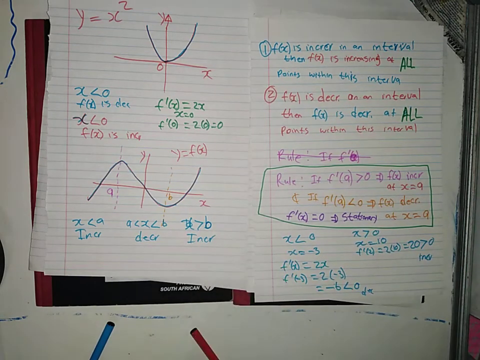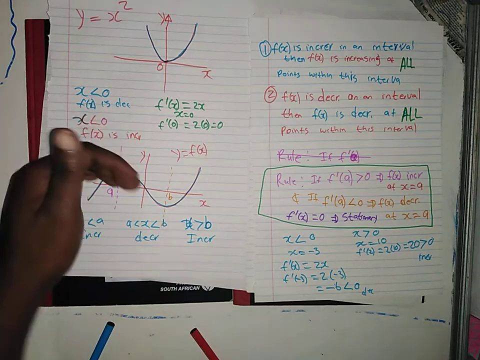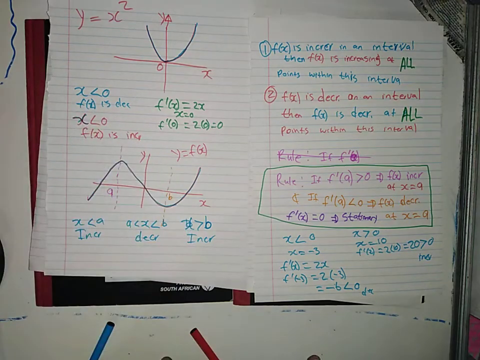What does stationary mean? It looks like a very, very big English word. Stationary simply means it's standing still. It's not moving. When you go into higher mathematics, they will always mention it as a stable point. Because things are increasing here and things are decreasing here, but this one is just standing. So it's not decreasing, it's not increasing, it's a stable point.